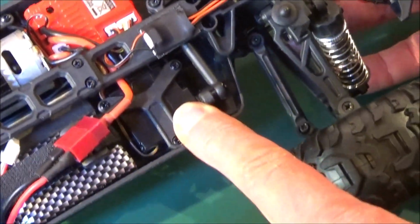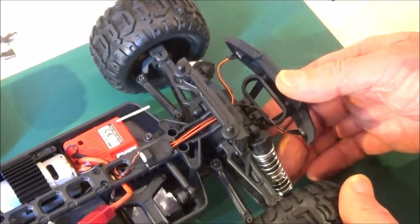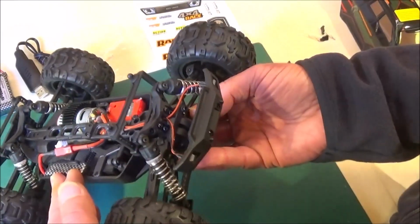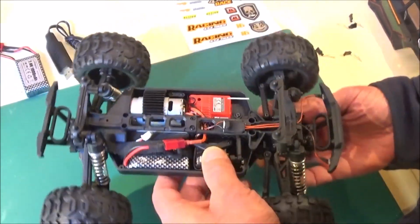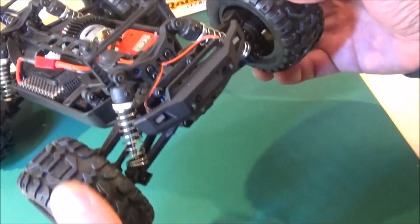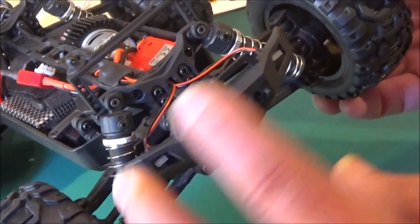There's your servo, and I noticed that on there, quite unusually, it's got a servo saver. There's a spring mounted in there, and you can see if you go to the full extension, it has got that extra bit of play, which is great for saving the gears in the servo, isn't it? If you get any hard impacts on the front wheels and shock that servo, so that's also good. I'm sure this is the actual latest release of this buggy or truck, the 16889, and I think before it did come with the LEDs, but they were in the box apparently.